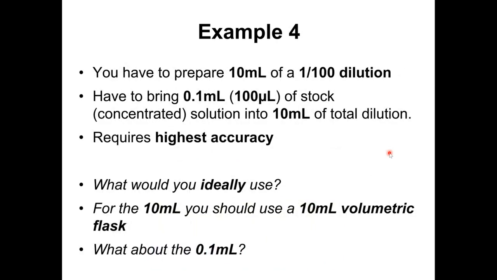Final example here is, in this case, you gotta prepare another dilution. This is a solution, okay, where you lower the concentration of a stock concentrated solution. So, and you have to reduce the concentration in the dilution of 100 times. So the total volume that you gotta prepare is 10 milliliters. So if you have to reduce the concentration by 100 times, what you gotta add from the stock solution, it's 100 of this volume, so it's 0.1 milliliter, which translates into 100 microliters.